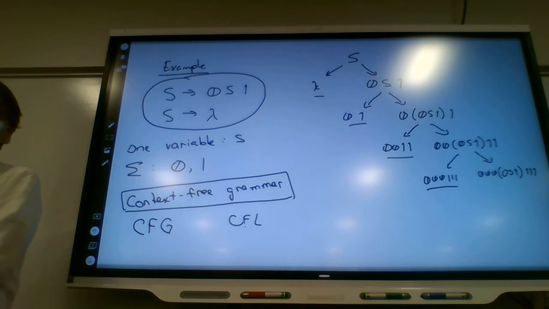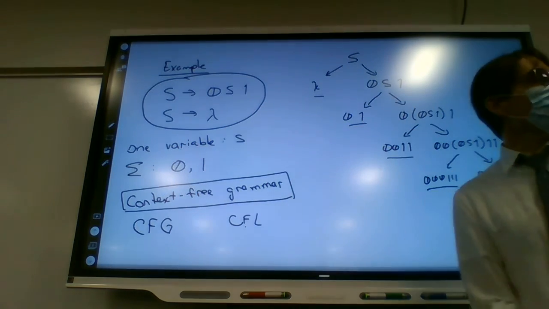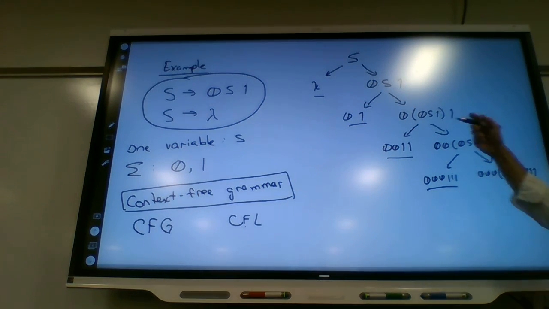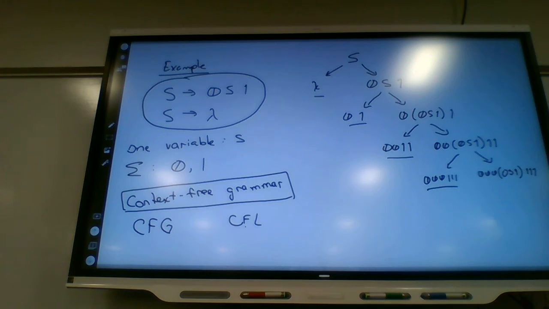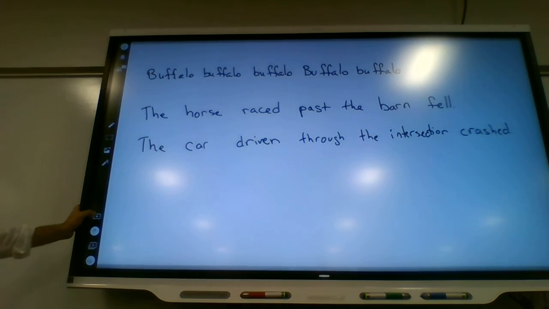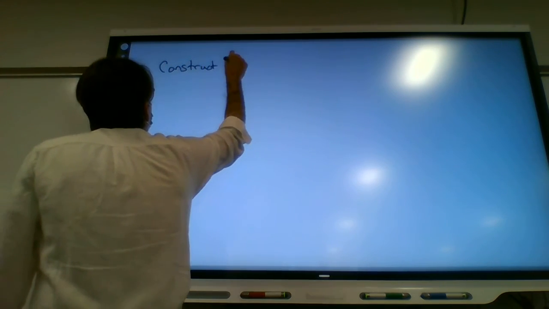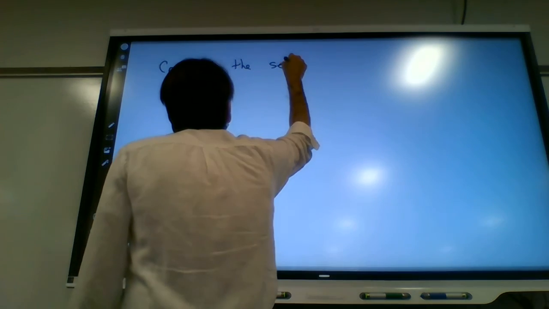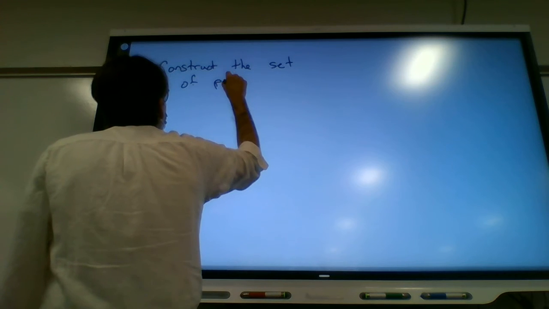So all of the regular languages that we could work with, can we still build those with a grammar? And then are there other languages that we can build with a grammar? So let's see if we can construct the set of palindromes with a grammar.